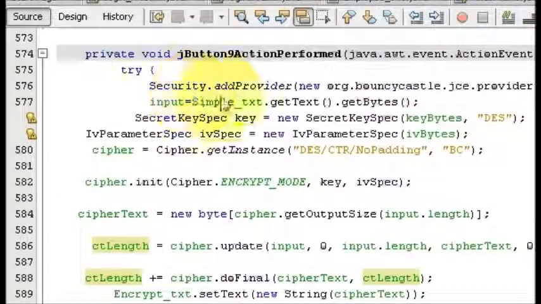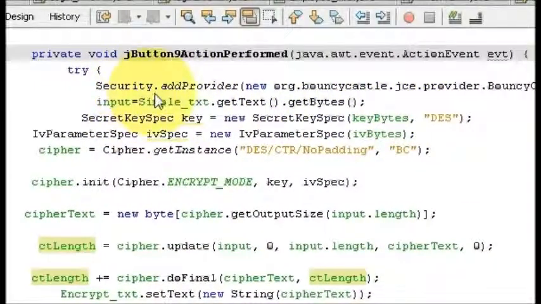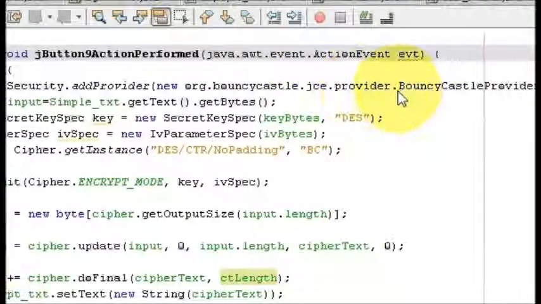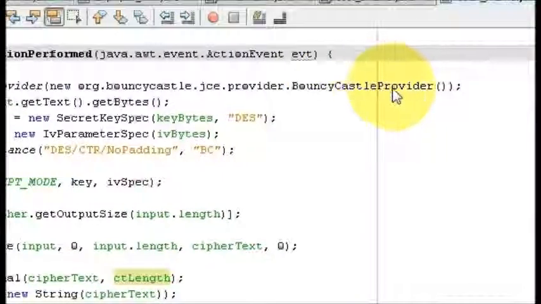In the first line of the try catch block, just write Security.addProvider(new org.bouncycastle.jce.provider.BouncyCastleProvider()).